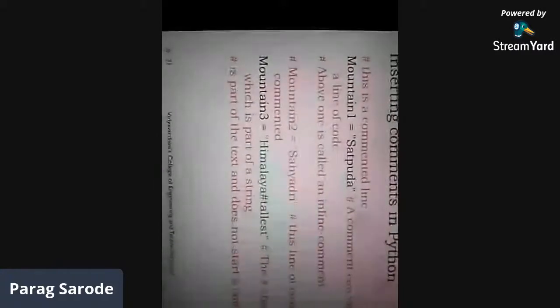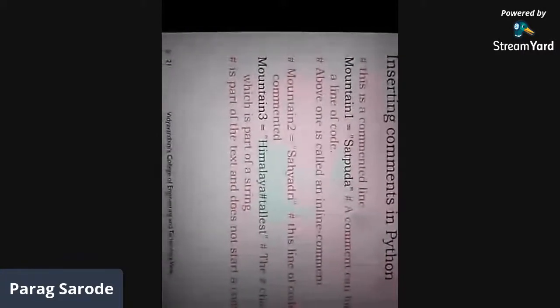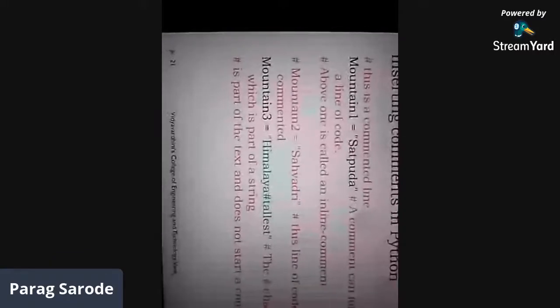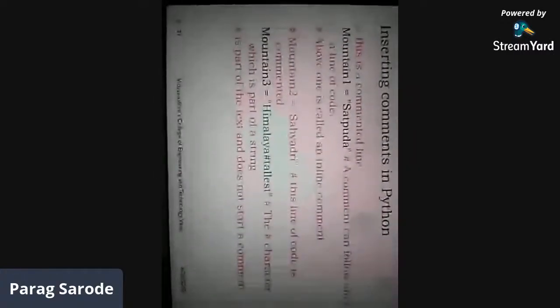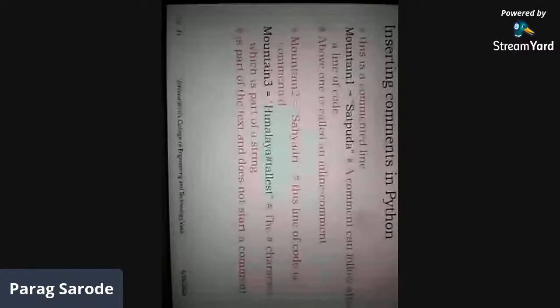The next variable I have written here is mountain 3 equals, under the double inverted quotes, Himalaya hash tallest. The hash character here is a part of a string, right?